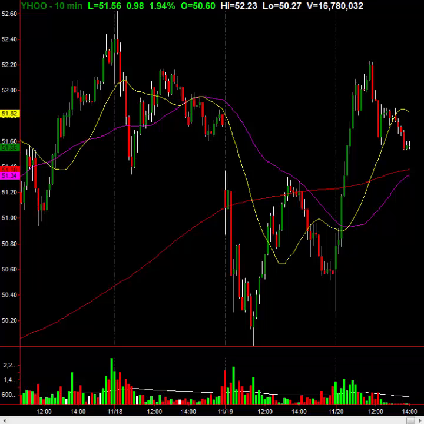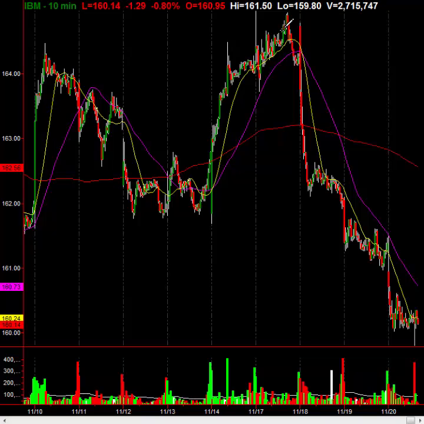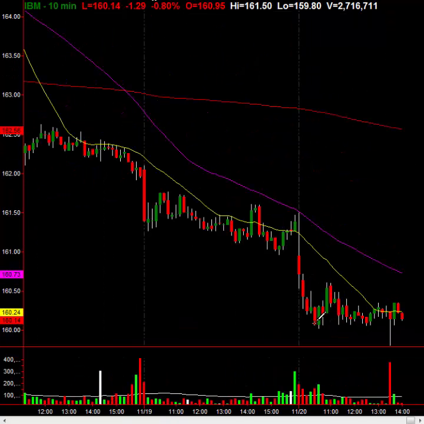Obviously, if the market was selling, it would be a lot easier for that to come down, but it probably will coincide. A couple of stocks are showing strength or weakness that I'm paying attention to. IBM continues to be taken out to the woodshed. Look at this over the last couple days when the market's been neutral to positive. Very ugly chart, all the way from 65 bucks to about 60 here, while the market has moved up. Even look at today: the market's rallied from the opening bell, and IBM came straight down and is even at a pivot low point here. So a little bit of weakness there.